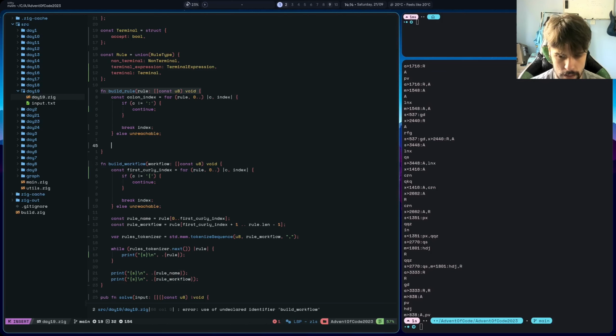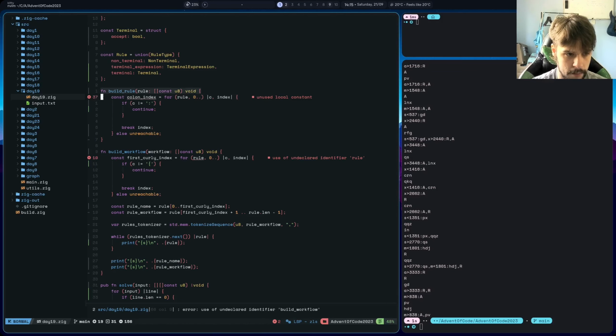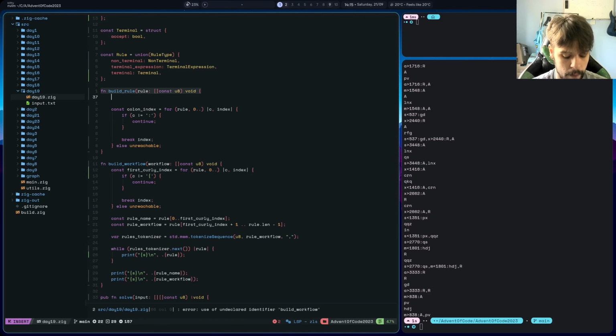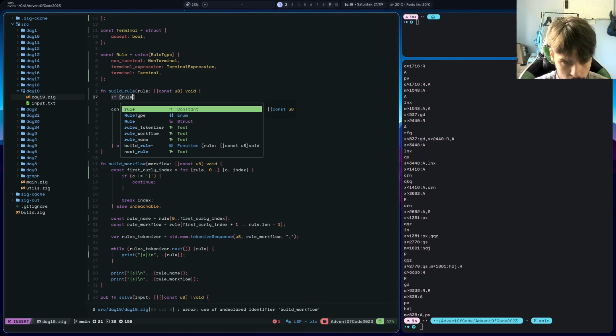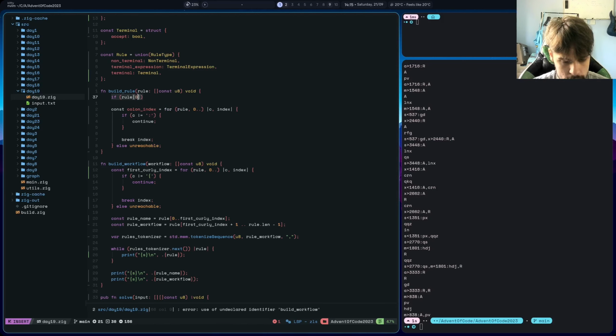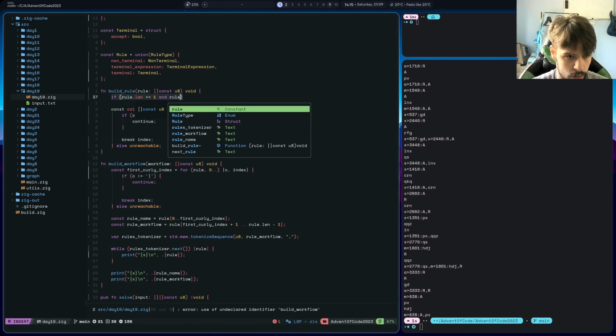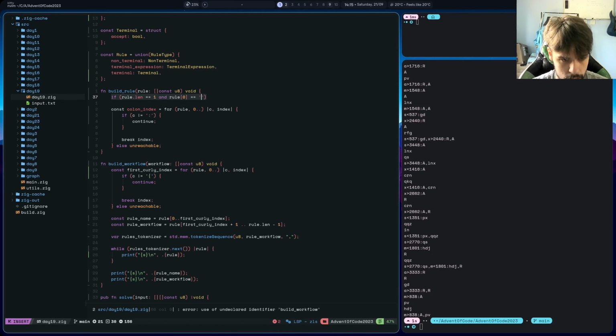Oh, actually, there's a couple of things here. Because it could be if rule at 0. Actually, let's make it more robust. If rule.length is equal to 1 and rule at 0 equals A. I don't really like nesting.